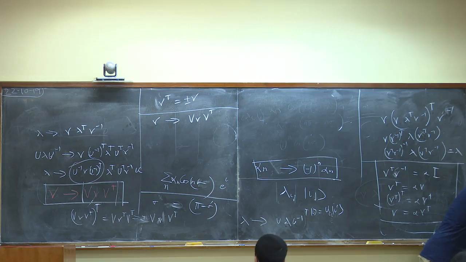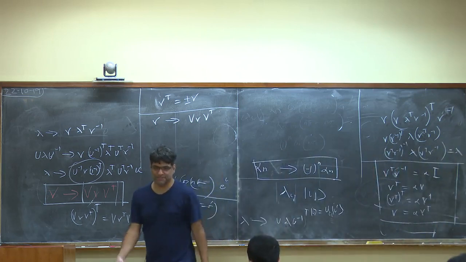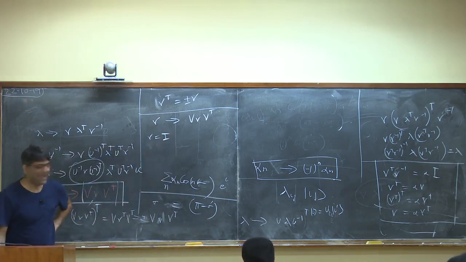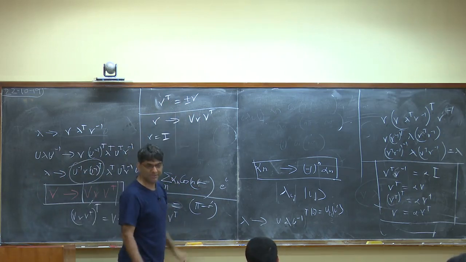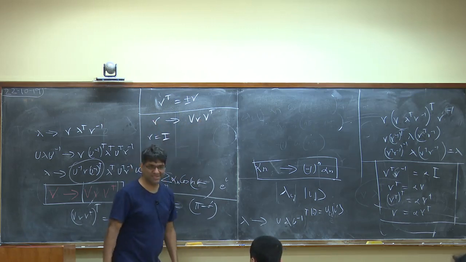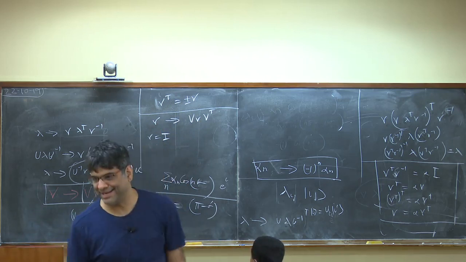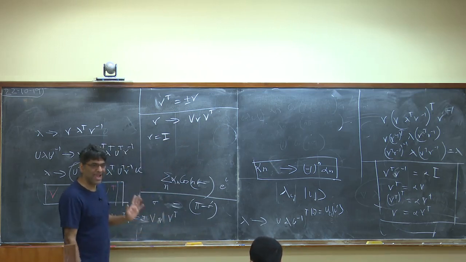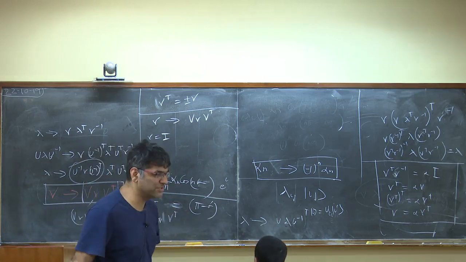Okay. Can you give me one example of a symmetric gamma matrix? Well, one very simple example of a symmetric gamma matrix is just gamma equal to identity. Okay? And there is a theorem one can prove that if gamma is symmetric, gamma transpose is equal to gamma, then by doing such transformations, every symmetric matrix can be transformed into identity.